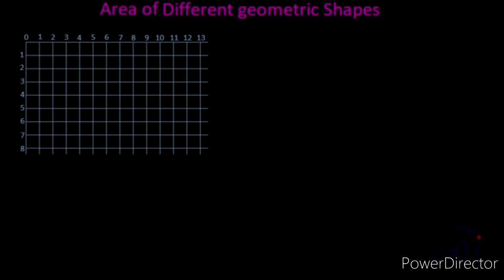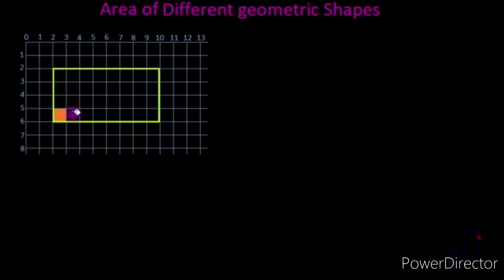Let's start with the rectangle. So if I draw a rectangle over here, whose length is equal to 10 minus 2, 8 units, and its breadth is equal to 6 minus 2, that is 4 units. So if we want to count the number of squares this rectangle has, what can we do? Yes, we can count the number of squares it has along the length. So this will be a row, and then we can count how many such rows are there in this rectangle, and if we multiply the number of squares in a row by the number of rows, we can get the area of this rectangle.